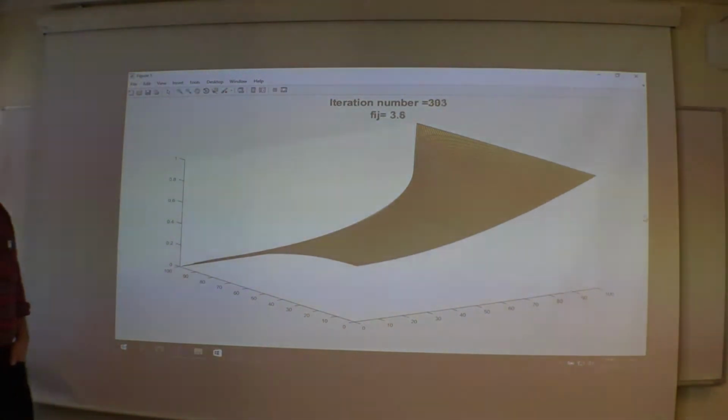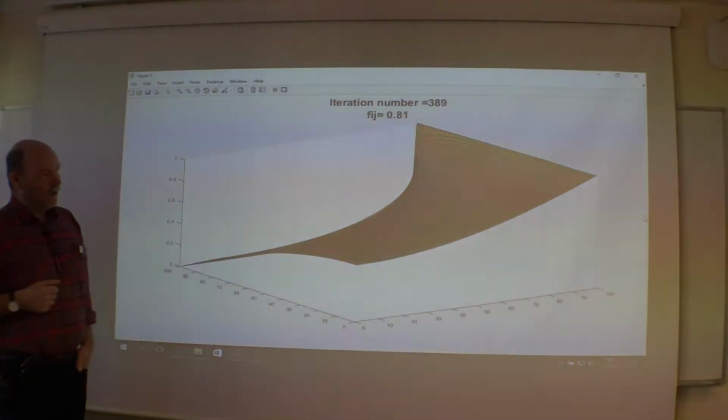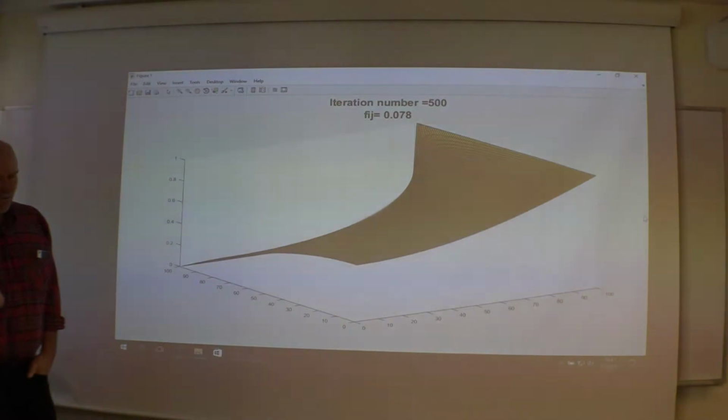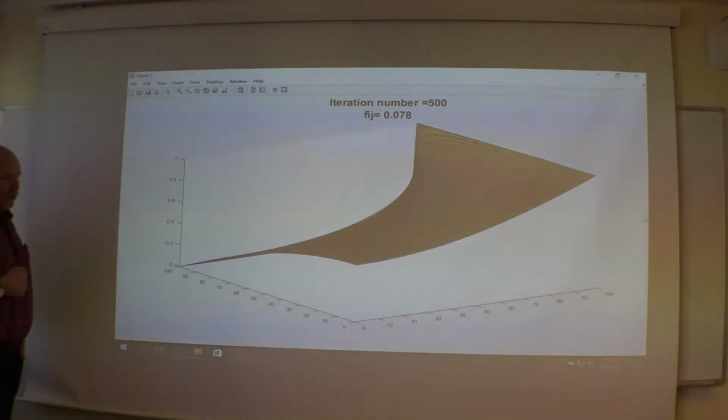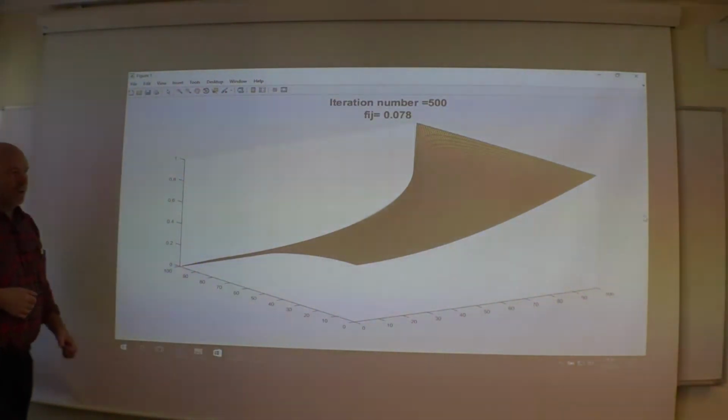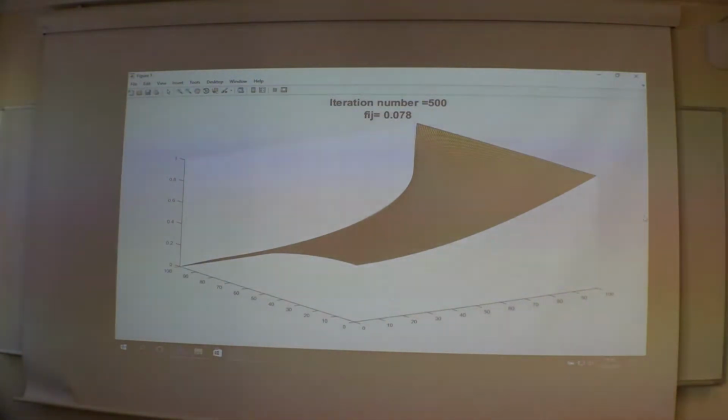And here there are 100 by 100 unknowns. And to find a solution pretty fast, you need an omega very close to 2. Omega should be between 1 and 2, and the more unknowns you have, the closer it should be towards the value 2. So now it's 1.98, I think.